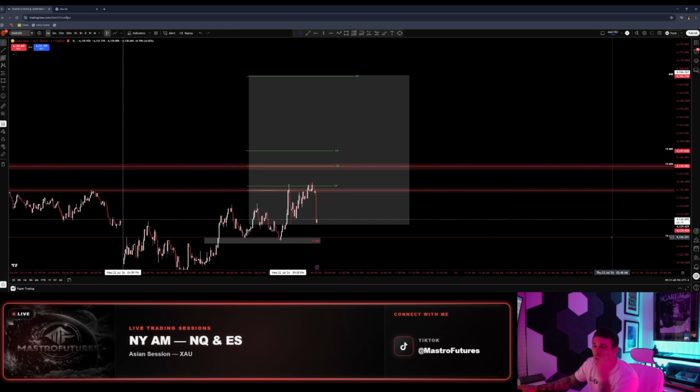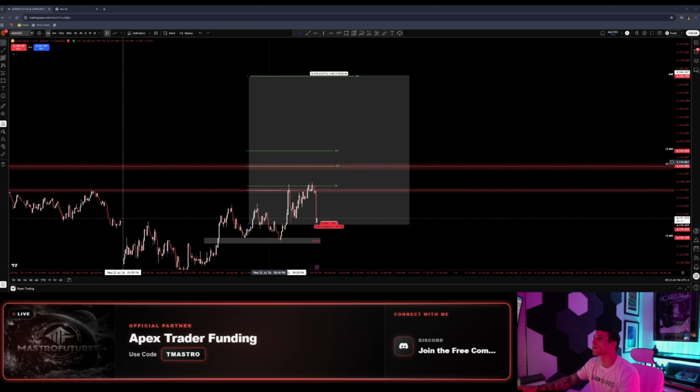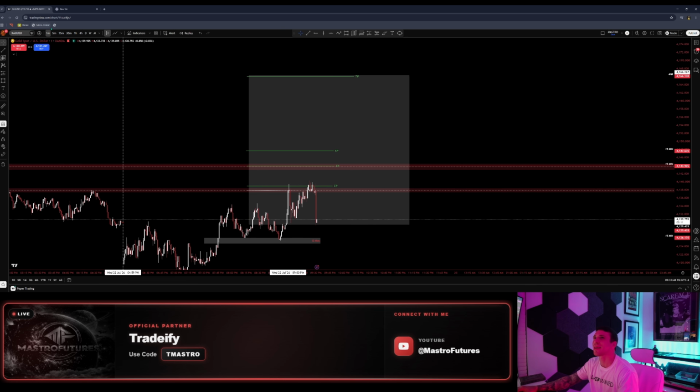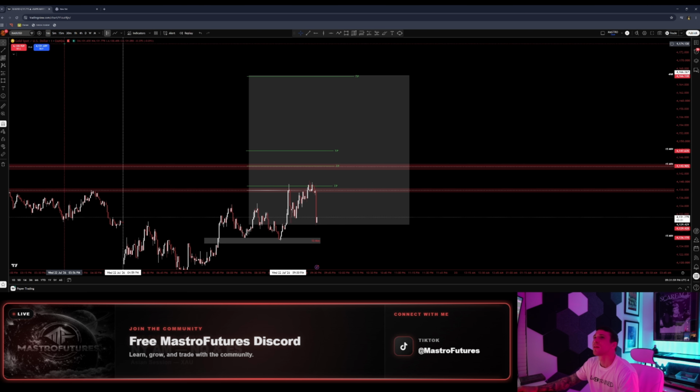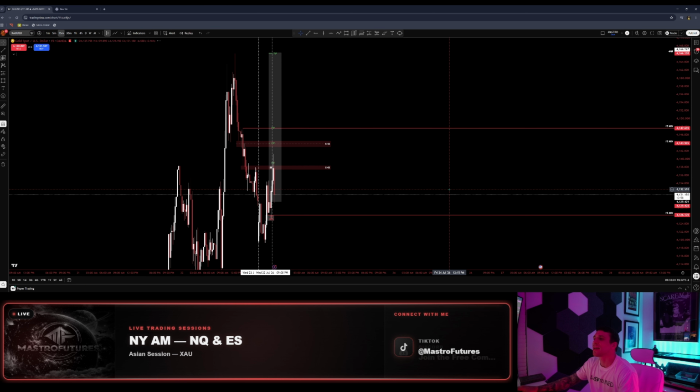You see that though? We took another partial because we could see that opportunity coming right there. I didn't like all that low resistance building up like this. We could sweep all that out, and I don't want to keep my stop loss all the way at that low, guys. Stopped at break even.